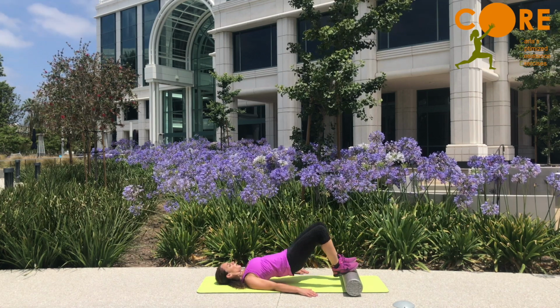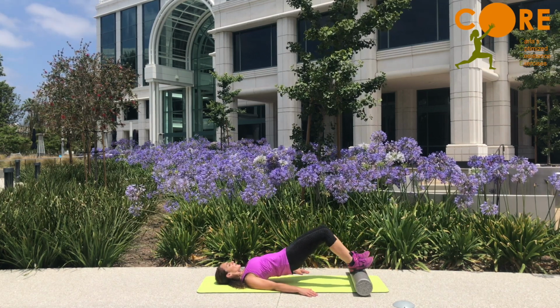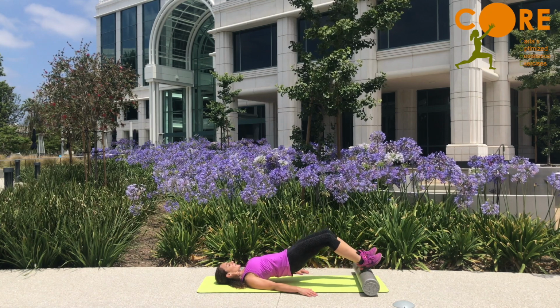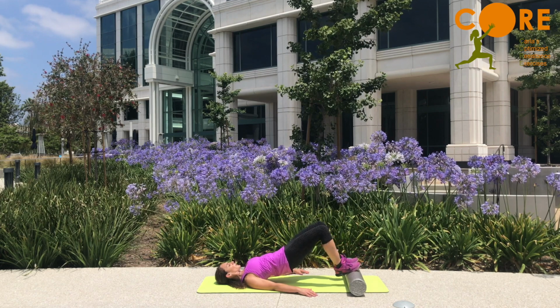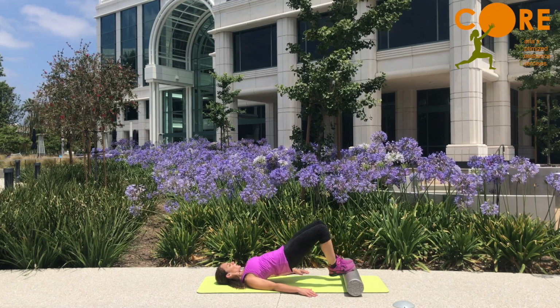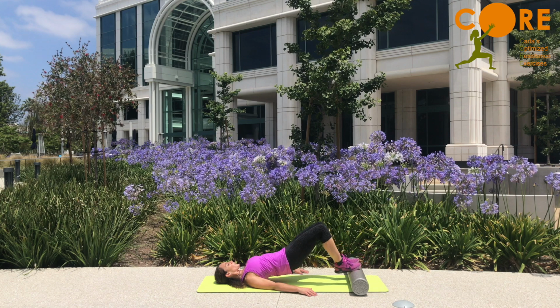And into hamstring curls. Keeping hips lifted, abs tight, and spine neutral, I want you to roll the foam roller away, releasing the hips just a bit, and then pull it back, curling and contracting your hamstrings.